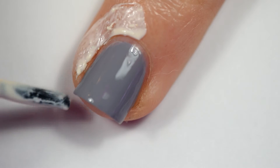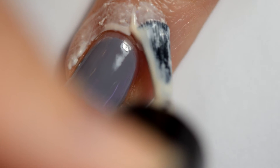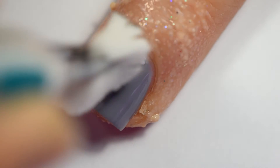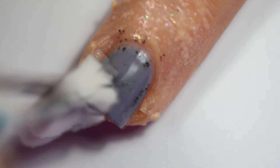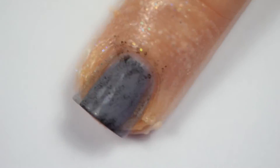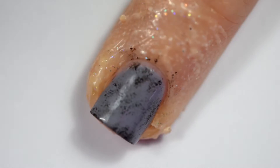On the ring finger, we're going to be applying Simply Peel to anything and everything we can in this video. On this finger I did some dry dabbing — I'm not sure that's what it's called, maybe it's called dry sponging. I took a post-it, put it down, put a dab of black nail polish — I used Memento Mori from Cirque. Then I tore off a bit of sponge, dipped it in, and dabbed around until it was kind of dried up, then took it to the nail so it gives this kind of scattered dirty look without blobs of black.